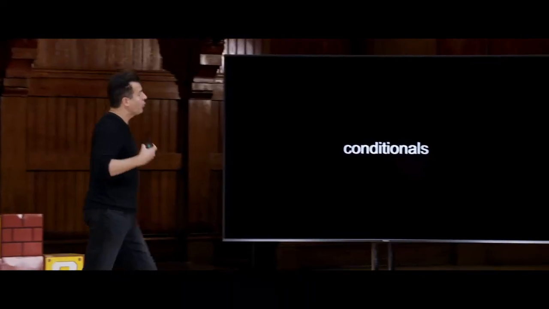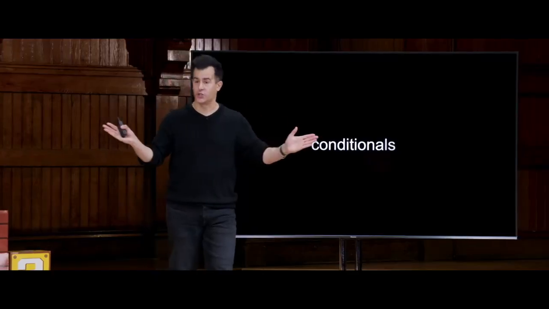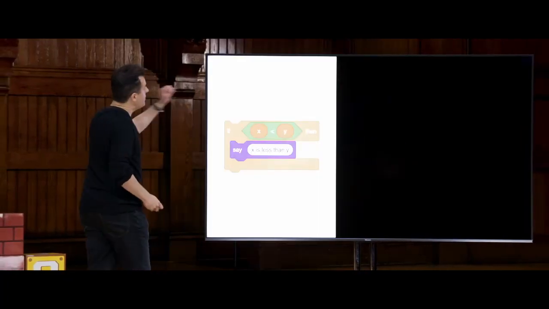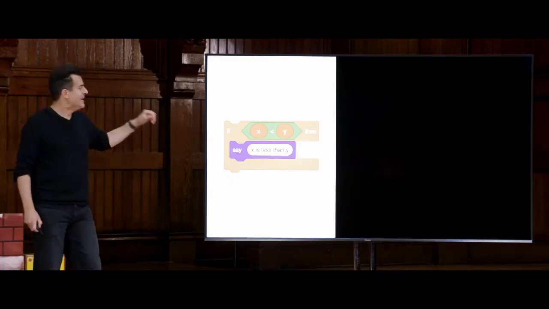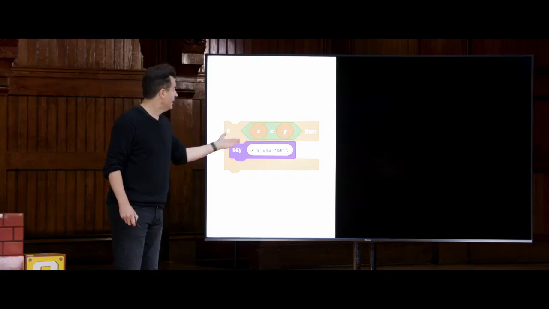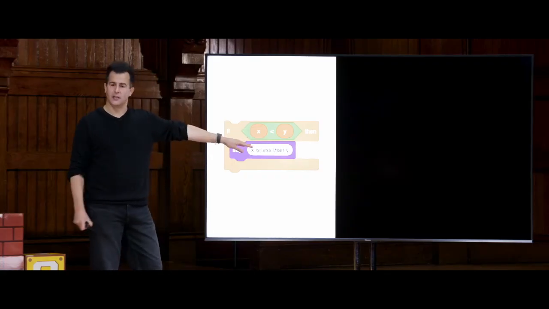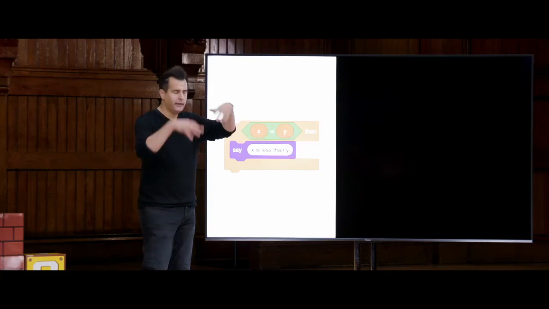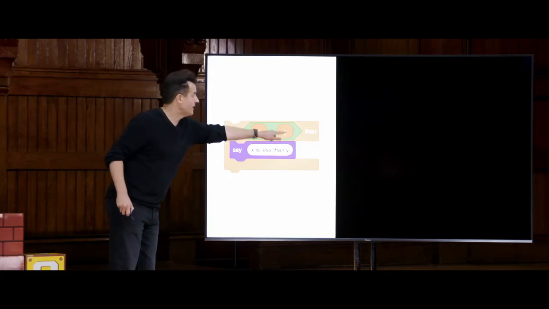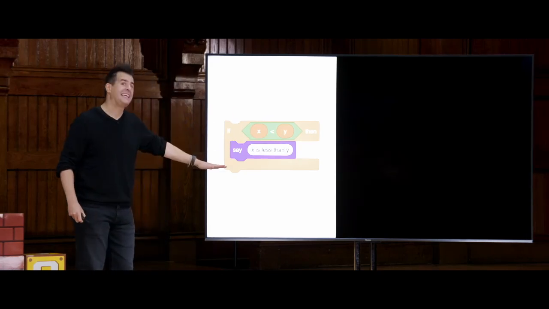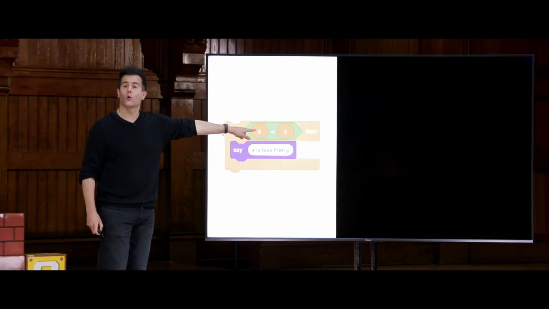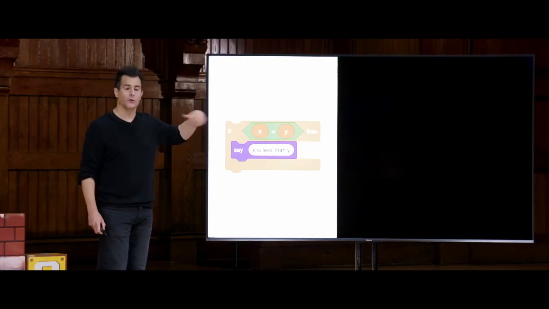Well, what problem could we solve? Let's introduce another concept from Scratch, and programming more generally, known as conditionals, like those proverbial forks in the road. If something is true, do this, else maybe do this other thing. So in Scratch, we might have had a set of puzzle pieces that looked like this. If x is less than y, then say, or have the cat say, x is less than y. So it's sort of a stupid program, but it just demonstrates how we have two variables, x and y, in the context of Scratch. We're comparing them with a Boolean expression. We're using a conditional to then conditionally say or not say this phrase here, depending on whether this question has an answer of true or false, yes or no.